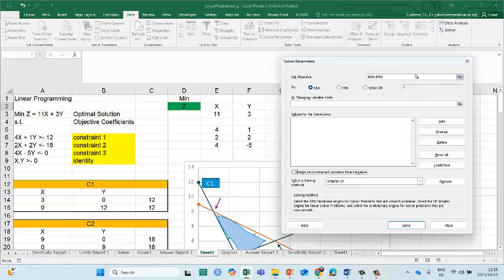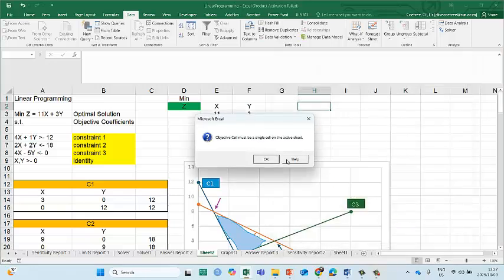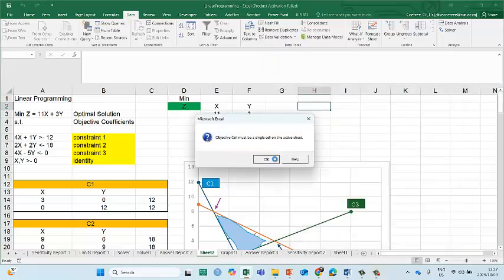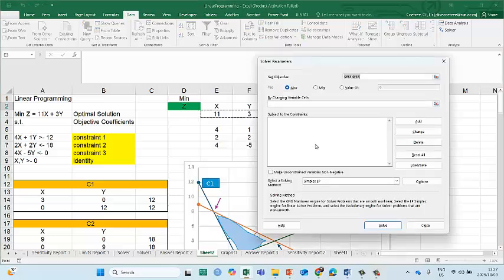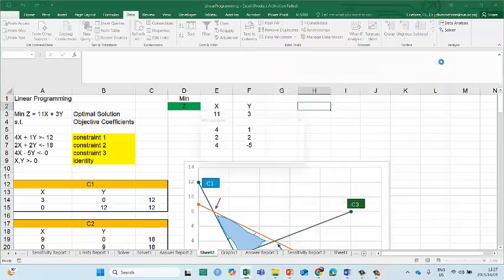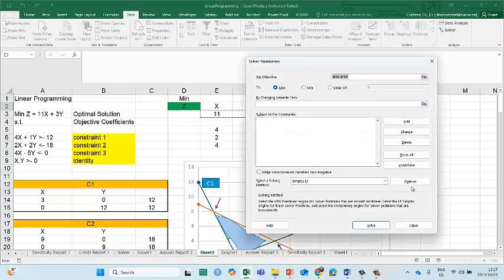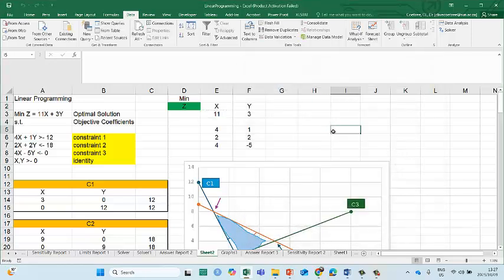Let's just keep it. So we basically just set up our spreadsheet, then we highlight the variables as indicated here, and we press Solve. Okay, it's not going to solve it because we don't have anything, so just close it. So that's how we're going to use Solver.